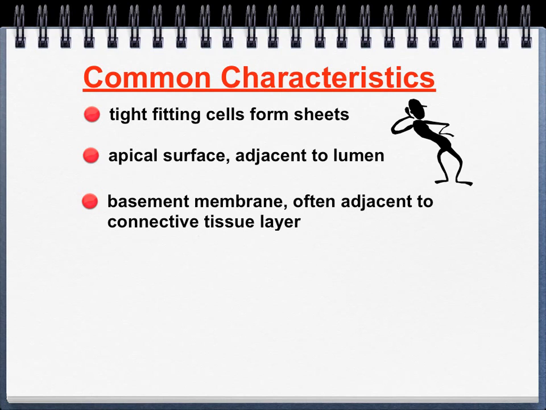Usually it goes epithelial tissue, basement membrane, and then deep to the epithelial tissue there is a connective tissue layer. I picture the basement membrane as kind of that green plate that you can get with Legos. I suppose it's supposed to be grass. And then you can put all the Legos right on there to sort of hold it together. So the green plate is kind of like your basement membrane, and then all your little bricks, as long as you put them side by side and there's no space in between, are your epithelial cells.